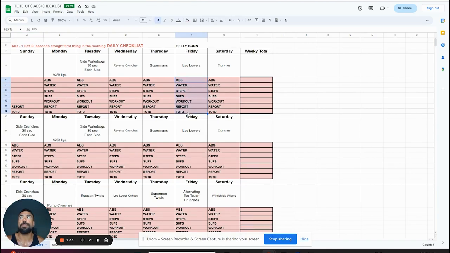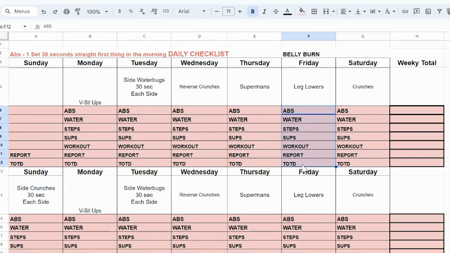Now I like to put pen to paper, so I would prefer it if everybody had a printout of this, and then you can add it up on the week. So if you did all of your abs, which are found at the top here, then you would do this ab and at the end you would give yourself an ab check mark. Check mark, check mark, check mark, check mark, check mark. And then you would put how many you did for that week. So in this case, I would have gotten 6.